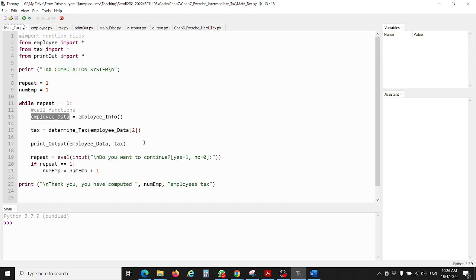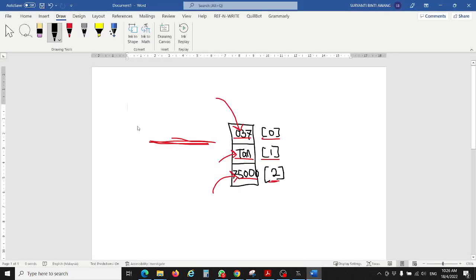So in my compiler, it will be employee underscore data. So there are lists here: 0, 1, 2 consisting of ID, name and salary. Okay. So this is inside my main.